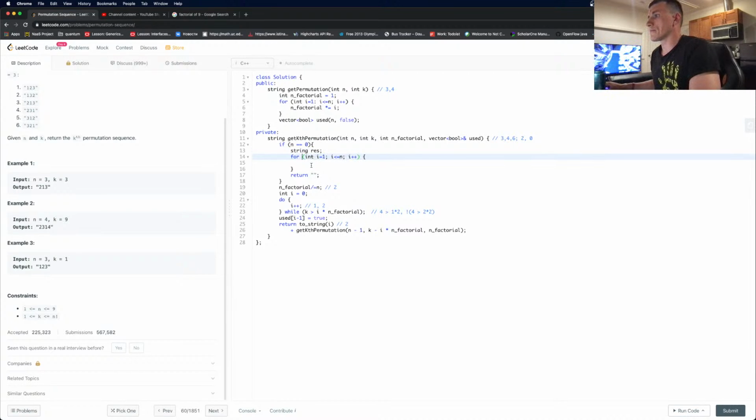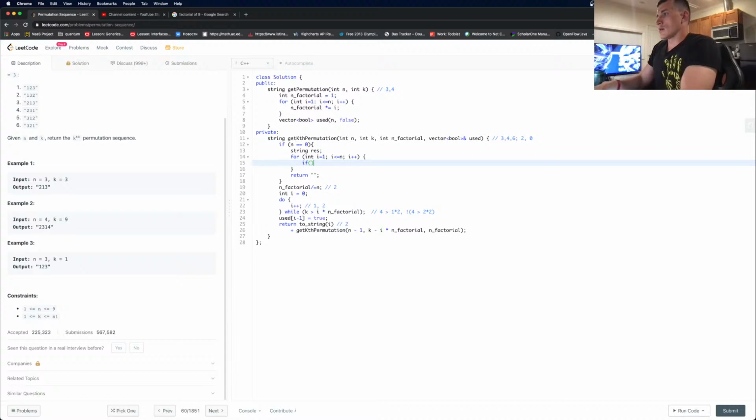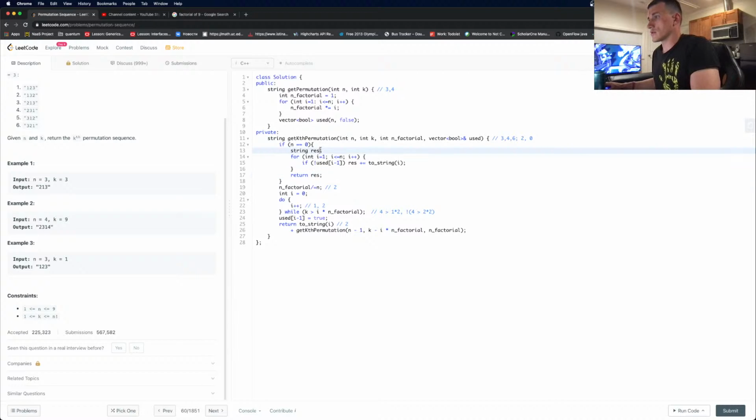Then we say if not used[i - 1], we say res plus equal to string i, and then we return res, which is by default, let's say this one. All right, so should not work.